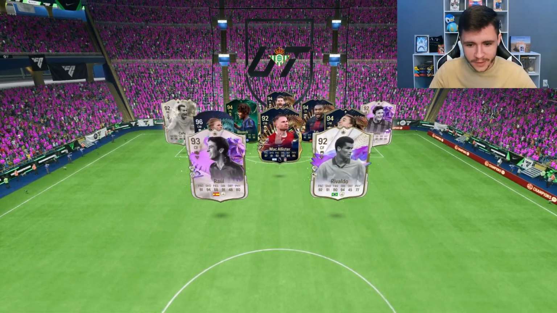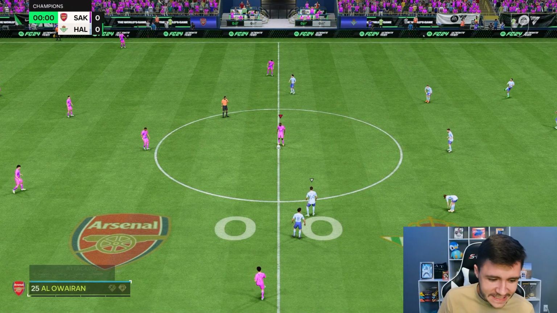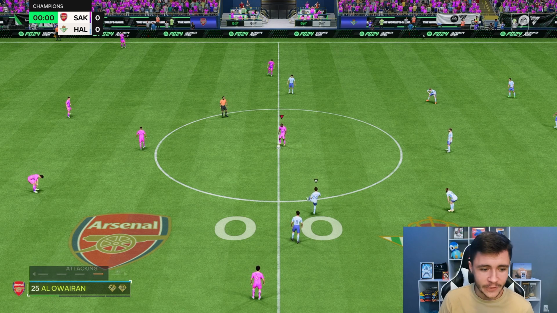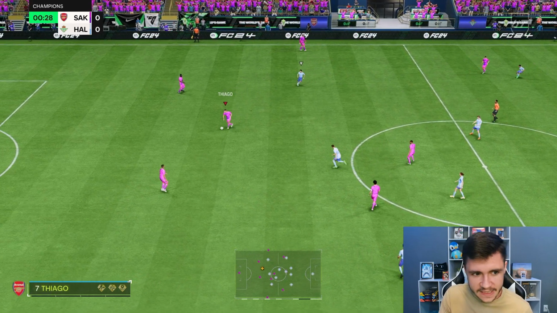We're coming up against De Bruyne, Raul, Rivaldo, Joselu, McAllister. It's a very good team. But yeah, man, the plan is to go ahead and use him as a box-to-box midfielder in the 4-3-2-1 formation. I think going forward, he's going to be really good. Maybe defensively, he's going to lack a little bit.